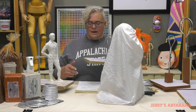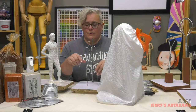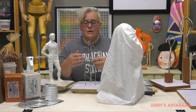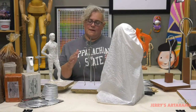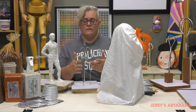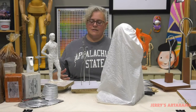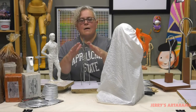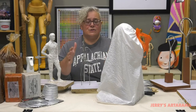Now with armatures, this bigger one had a little bit more wire. They always give you extra wire because they don't know what you're going to be doing. If you've got your hand on your hip, you do need to secure that wire down deep inside the clay. There's extra wire that can be trimmed if need be, or you can bend it, turn it up, hide it. It's malleable, so you can bend it out more for the pelvis and where the femurs come out from the body to give a more natural stance. Obviously, we've got shoulders and not this, but with armatures, it's the basic shape. And then it's your job from there to move it and shape it and add some things to it so that it's ready to work on.